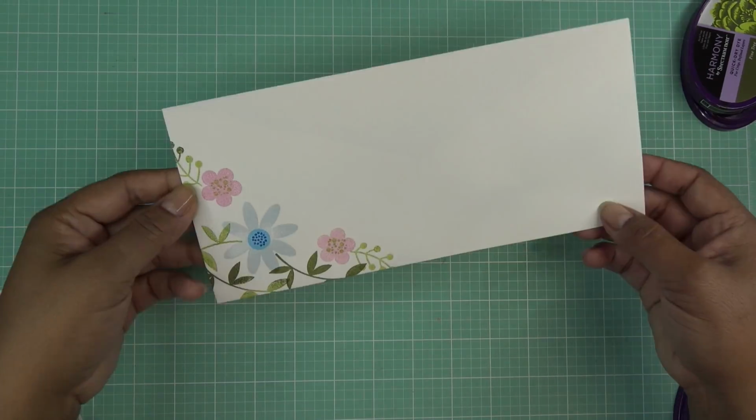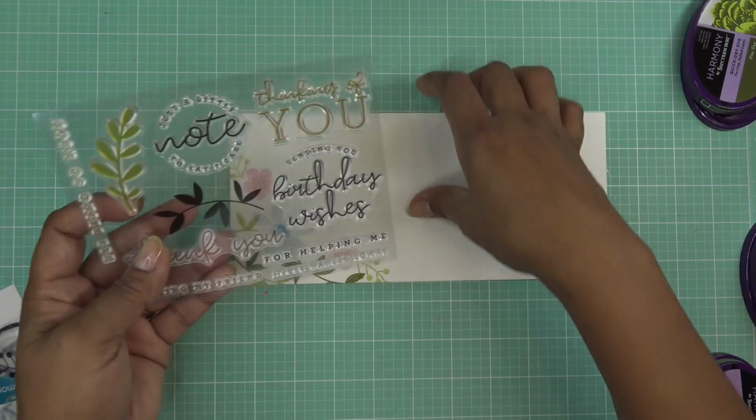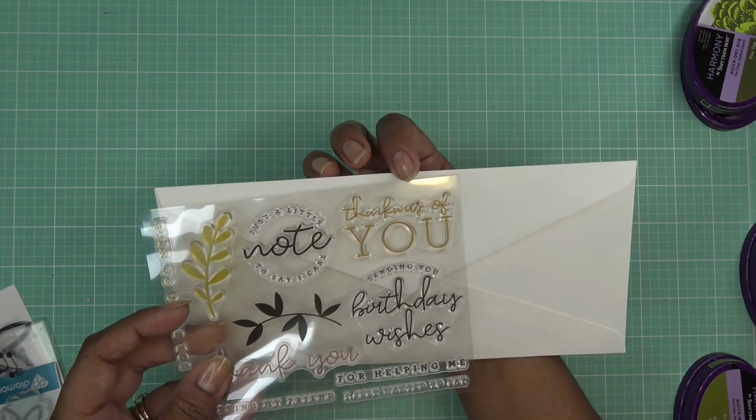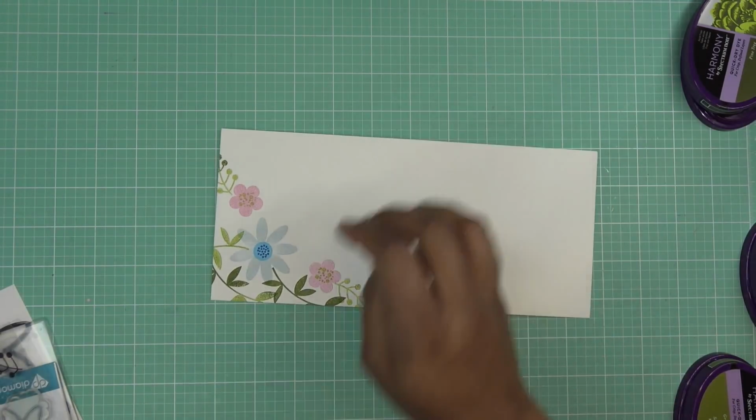Guys, so that was really fun, just kind of playing with the leaves and putting together a little something. And then, you know, you can even pop some of these on here, just a thank you on the back there, just a little note to say I care, thinking of you, sending you birthday wishes. That all fits there really nicely.